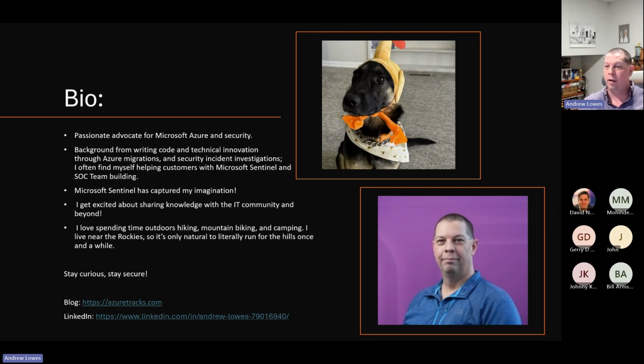I'm Andrew Lowes. I have a lot of passion for all things Microsoft Azure, and especially in security. I first started writing a little bit of code in VB6 and Python. I might be dating myself a little bit there, but it was Python before it was cool, right? And I really worked to do a lot of innovation with some partners across Canada, US, and the UK. I quickly learned that I really loved working with data centers and moving them into Azure through migration, and started working on a lot of security incident investigations as a result of the big shift to cloud.